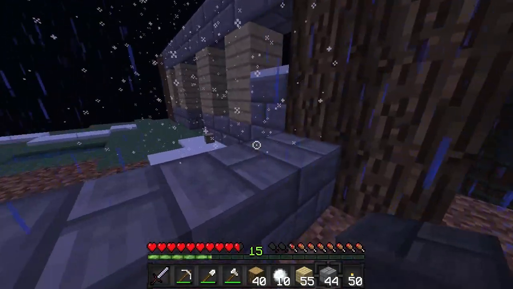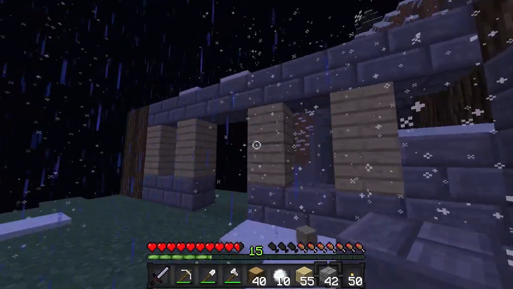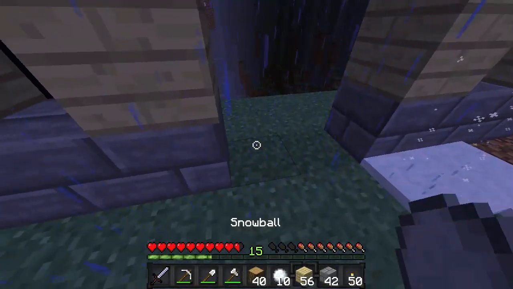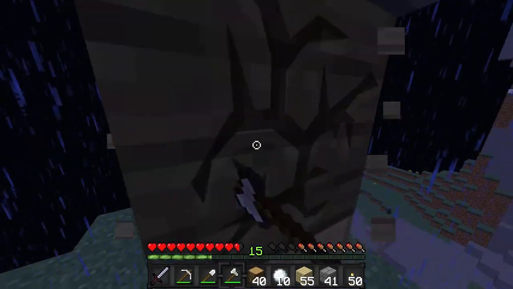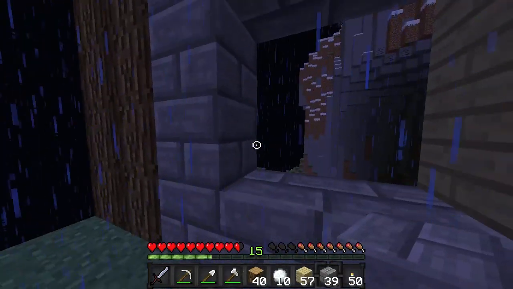So let's have stone brick like... Wait, this isn't right, is it? I'm going to get rid of... I think I'm only going to have a one wide door. Well, I'm not really going to need a door up here, am I? Because I'm just climbing up this waterfall in the meantime, so I'm not too sure what I should do.